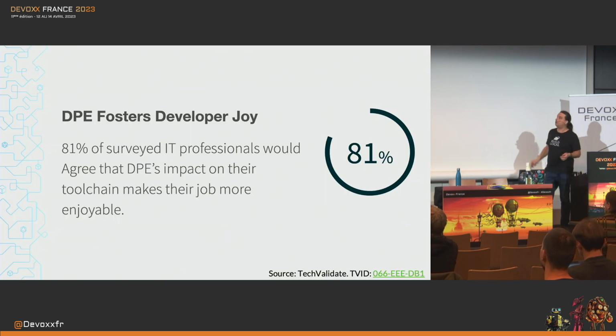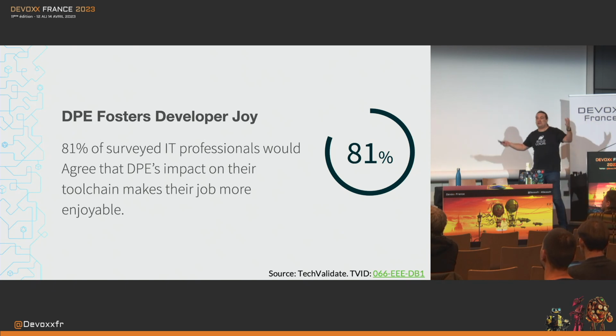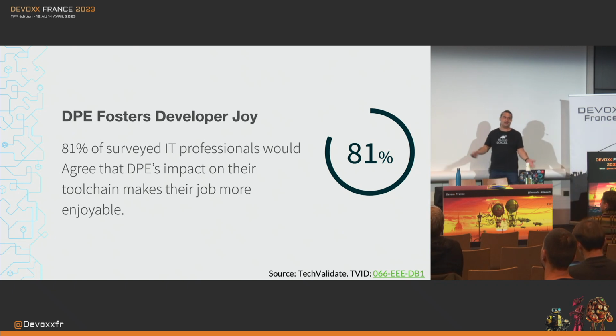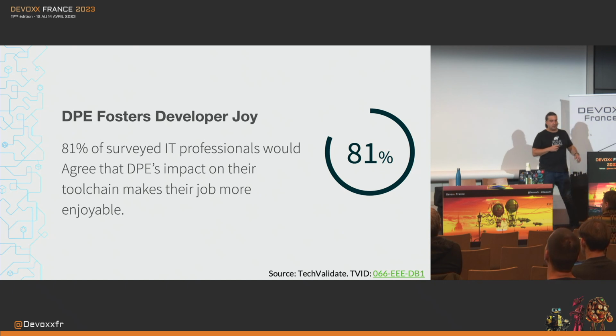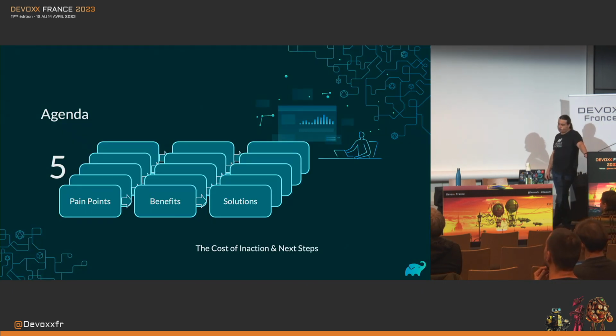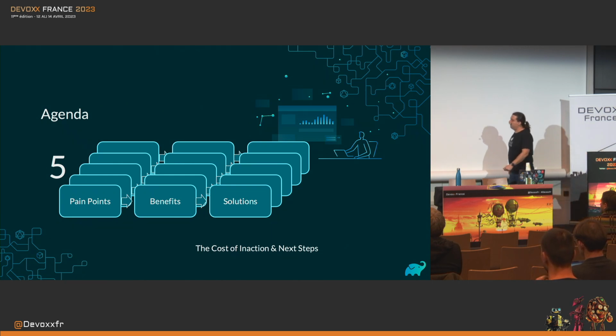We surveyed a bunch of people who are doing DPE at scale. No surprises here, 81% agreed that DPE made their job more enjoyable. All right, and the other 19%, it wasn't like, oh no, that's not true at all. They were like, oh, I don't really know. I don't know what DPE is. So pretty promising here. All right, so that's a lot of the theory and the appeal.